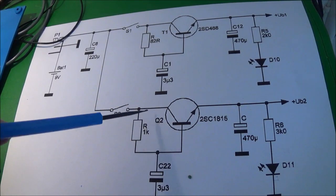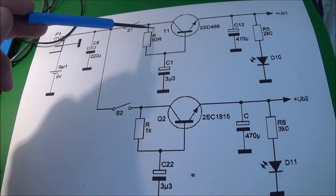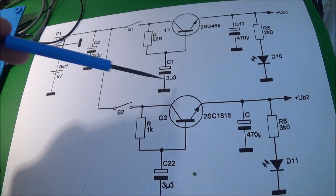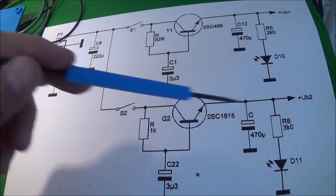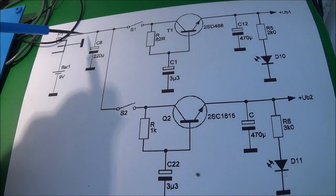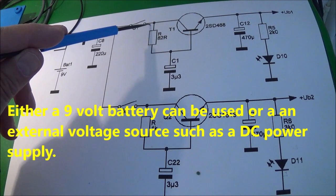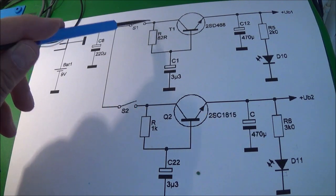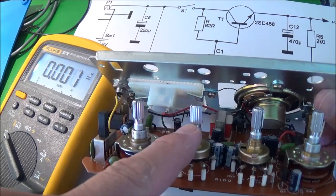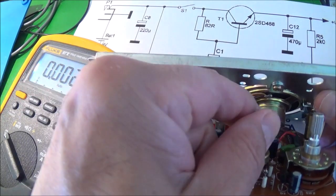So the first thing I'm going to do is check for voltage right here at the other end of the switch. I should have voltage here because we know the LED over here is lighting up, and over here to the left we can see it takes a 9 volt block battery. So I'll go to this side of this switch. Rather, I can check both sides real quick and then go from there. Here's the input switch for the tracer, and of course this one's for the injector.